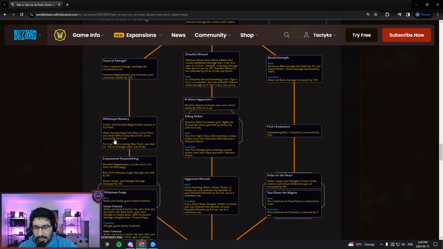Down here, Wild Shape Mastery: Iron Fur and Frenzied Regeneration persist in cat form. While transforming from bear to cat form, you retain 80% of your bear form armor and health. And for 6 seconds after entering bear form, you heal for 10% of damage taken. Wow. So you can now catweave while tanking a boss.